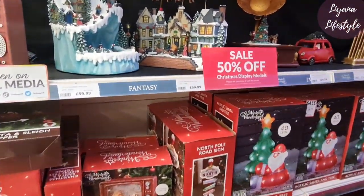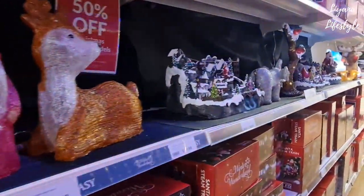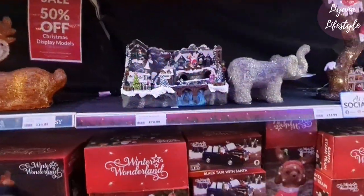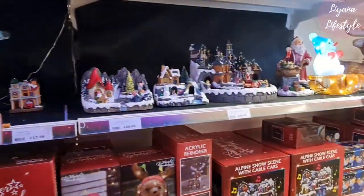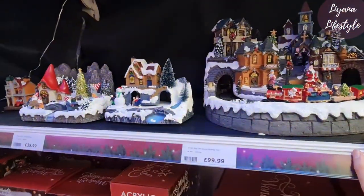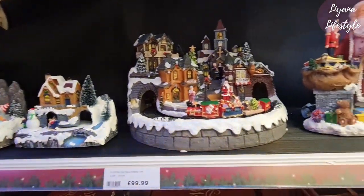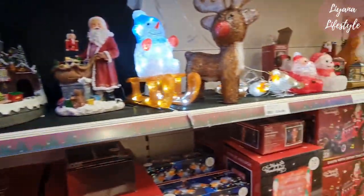I feel sorry for the people who have bought these at full price. No — but you buy it for the event, you know. But because these are probably the same every year, if you just get them on sale. There's one here that's 100 pounds — should we walk out with this? Can you believe that? 50 quid now — it'll be 50 now. It's a massive reduction though — that is a mad reduction.